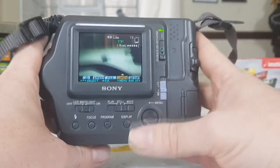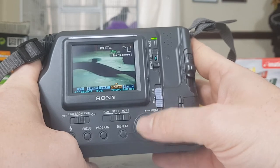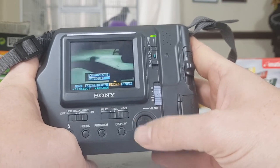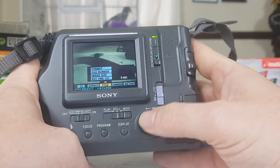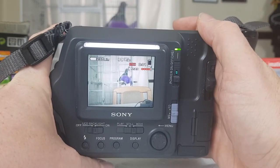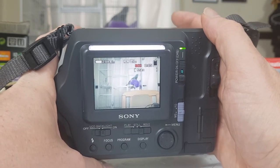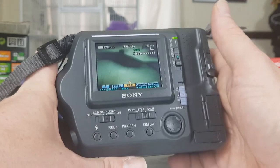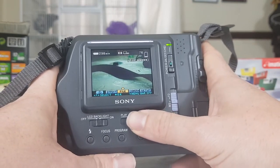And movie is the same. You can just set a movie going. If I actually, hang on a second, go through the settings. We're going to change that to just 5 seconds so we don't have to sit here for 15 seconds. You just play it. And as you can see, the red dots disappear for the 5 seconds. Hello, Pidgey. You're a bird. Chirp. And the job's a good one. And that's pretty much how the camera itself technically functions.